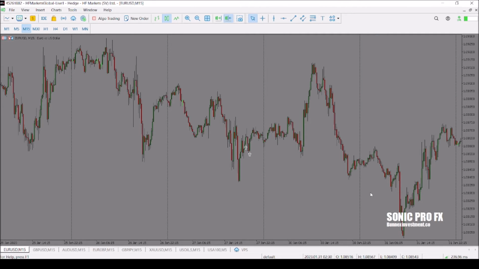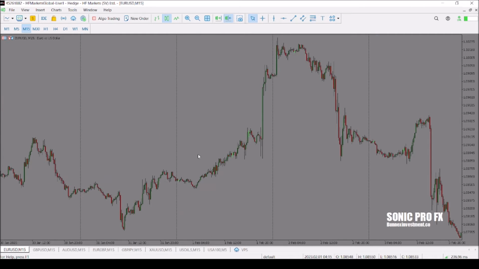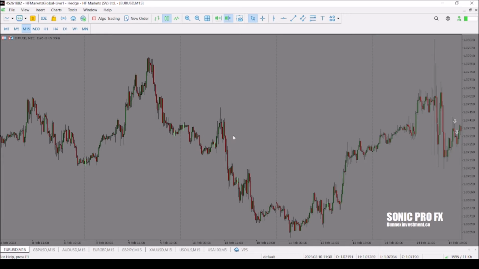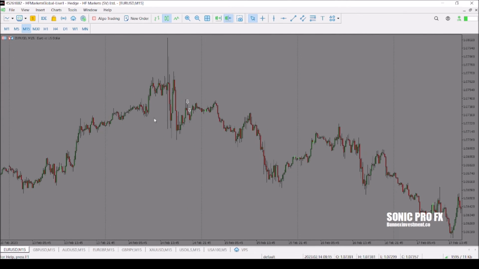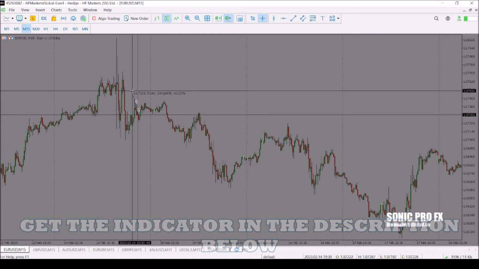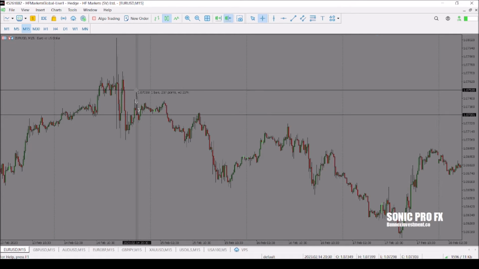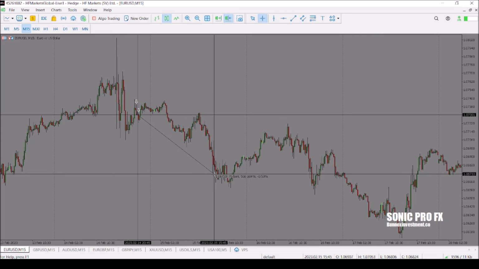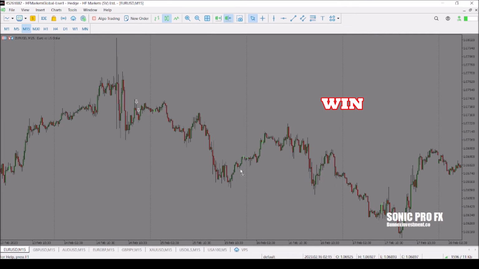This one was a loss. Our stop loss was hit. That's how brutal we want to be, so that we can check and see if we are going to make a profit out of this indicator. In this case, we had a sell at this point, with something like 25 pips on the stop loss side, and we were looking to get 50 pips, which was right at this point. It was a win.